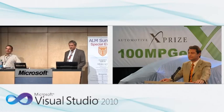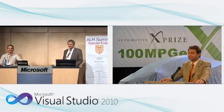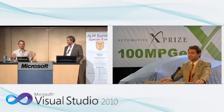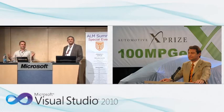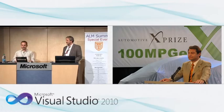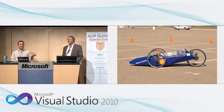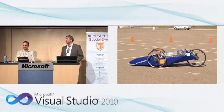It all started when they announced the Progressive Insurance Automotive XPRIZE — a $10 million purse to build a 100-mile-per-gallon car that could seat four people, was comfortable to drive, had all the amenities, and was safe and road legal. Nothing like this existed before. There were 100-mile-per-gallon cars at the time, but they were more like a bobsled — they sat one person and didn't meet road legal safety standards. No cup holders at all.